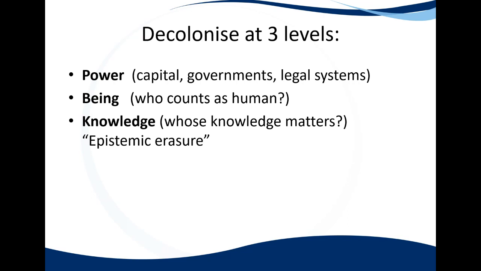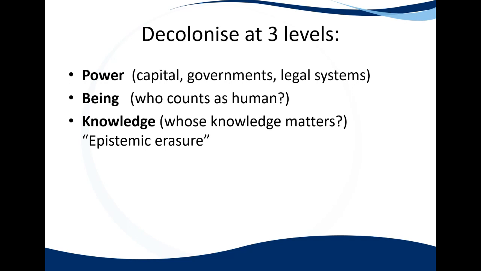And then, of course, the idea of knowledge. We've talked about this quite a bit, right? Whose knowledge matters, whose knowledge is privileged, which theories are we using, and what are the implications of using theories that were developed elsewhere to try and make sense and meaning of lived experiences in different contexts that are totally different from where the theories were developed, right? The indigenous knowledge systems, the ways of being and knowing of people that were erased deliberately by colonialism. So this idea of epistemic erasure becomes very important.